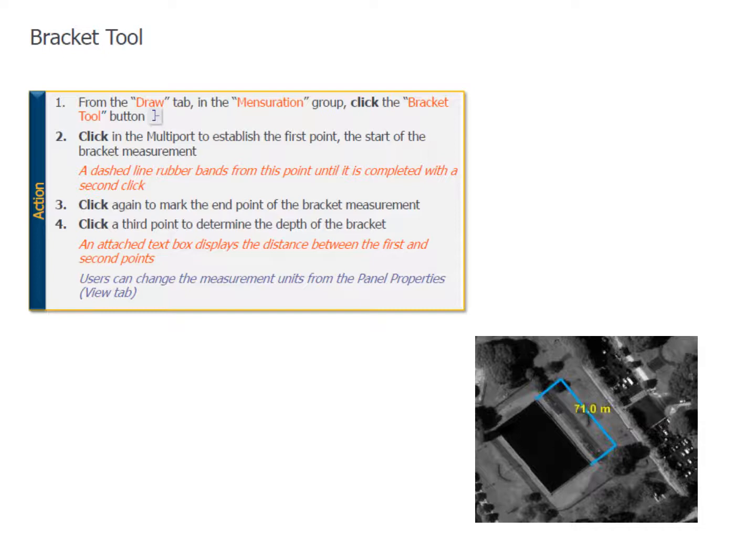Some of the tools in here have been designed to allow for quick access of information. Let's look at this bracket tool. This is part of the mensuration process, in other words, the measuring of things. The bracket tool basically just allows you to click the two ends of something and it'll tell you just how far apart those two things are. No more complicated than that.